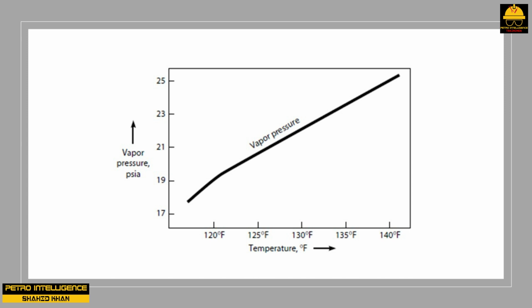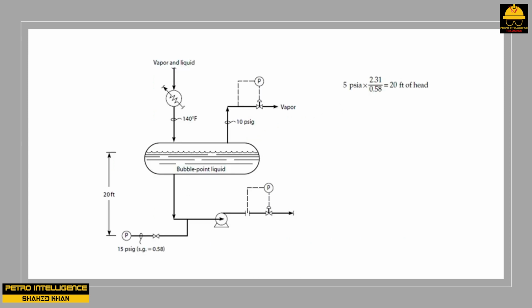250 to 300 GPM. One way of getting this extra suction pressure, or NPSH, is to raise the liquid level in the drum. For a liquid of 0.58 specific gravity, with every 4 feet we raise the level in the drum, the suction pressure will increase by 1 psi, and the available NPSH will increase by 4 feet. But unfortunately, the drum shown in the picture is already almost full.